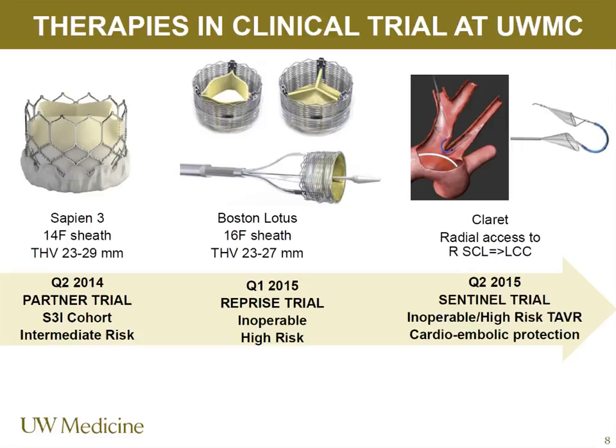Even though surgical AVR may decline for standard severe aortic stenosis, at the U we see all comers. There are now eight TAVR centers in the state, and we're already seeing an incredible influx of very sick patients being treated here because smaller programs try to keep their volumes down. We did 30 TAVRs last month, and the median total program volume for the year across 400 sites in the country is 32 — so because of volume and outcomes, we're seeing the highest-risk patients.